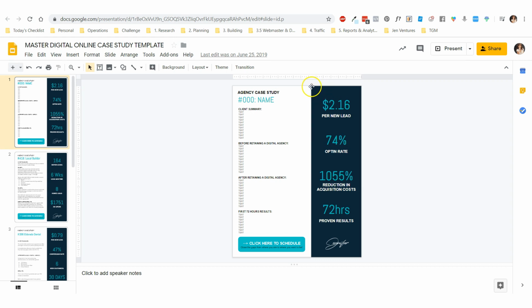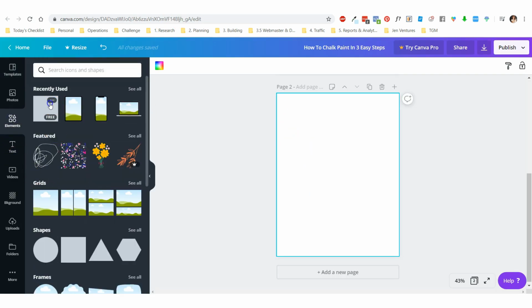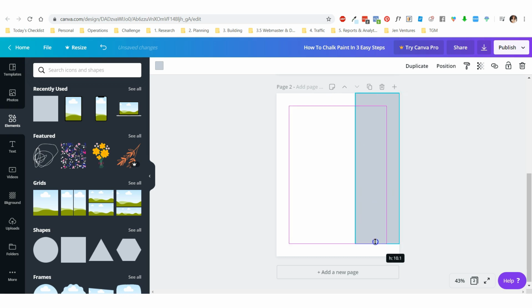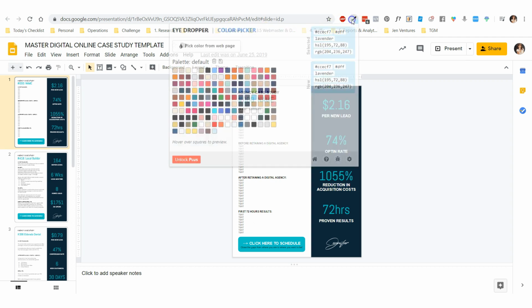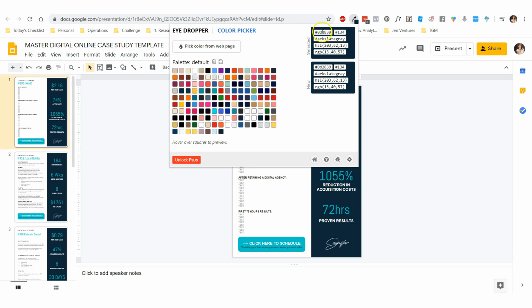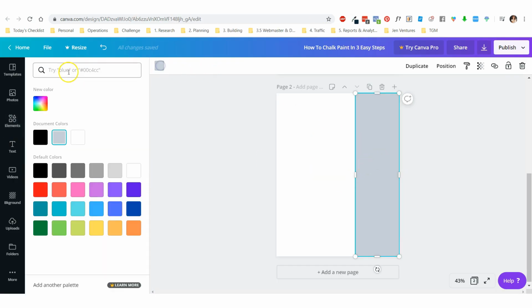So we're going to have about 40% on the right is going to be this color. So all I'm going to do is put in a square and make it look about the same. And then I'm going to color it that color. I'm going to grab my eyedropper, copy, and I'm going to change this.